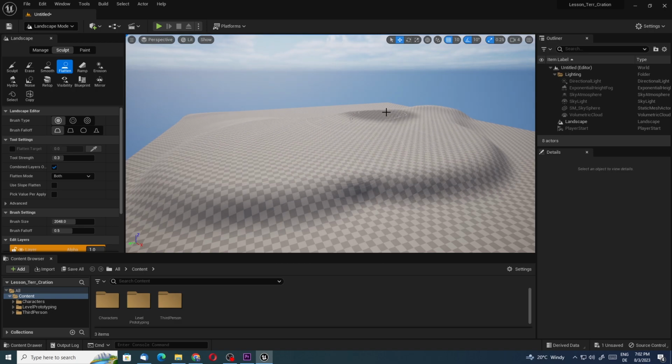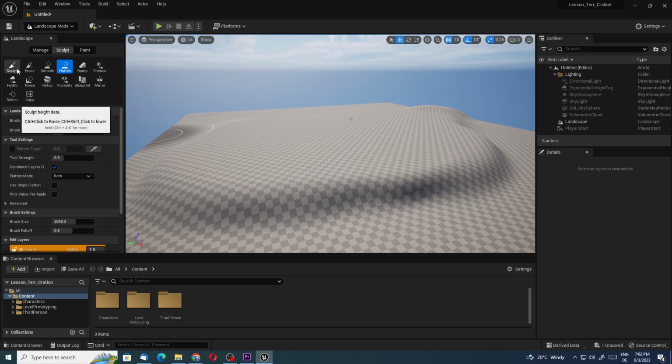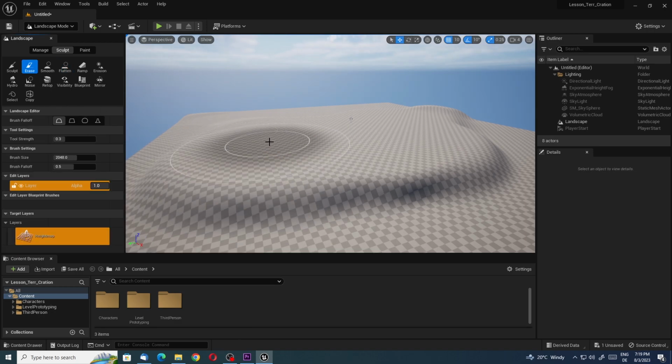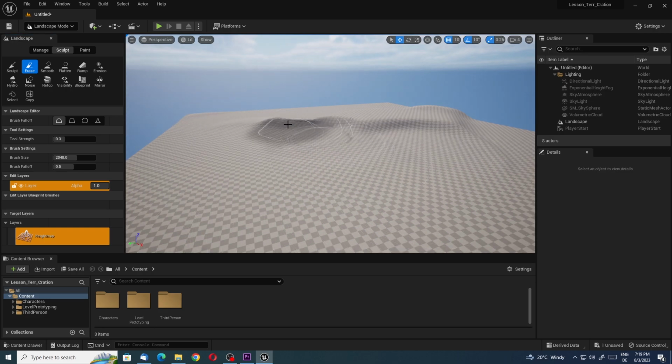So we can create completely flat surfaces. The next buttons are more advanced, so I'm sure you will check this later. But these are the first four basic tools to create pretty good landscapes. So let's go back to the flat terrain.